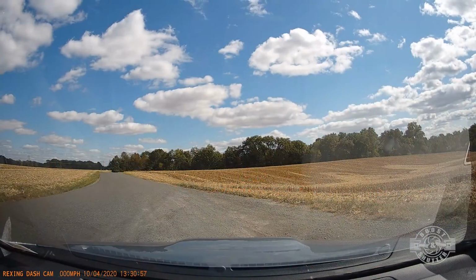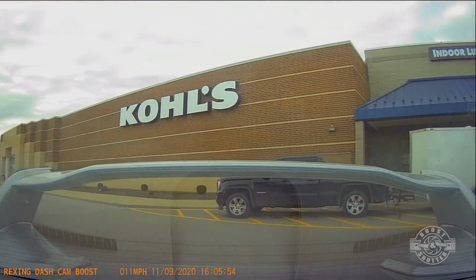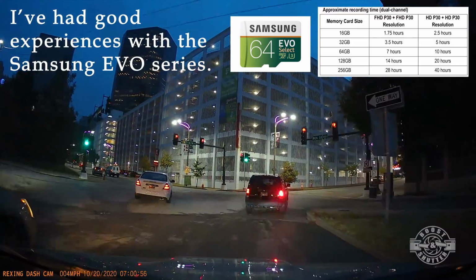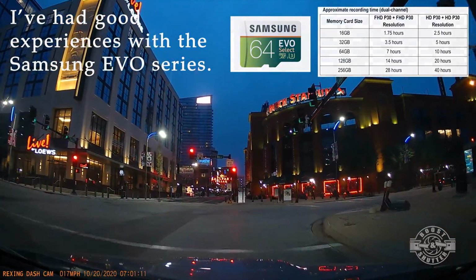The video quality is definitely where it should be for the price point of the camera, and built-in GPS and parking monitor are welcome features. To avoid unnecessary problems, it's imperative to use a micro SD card for constant recording. Rexing has a good write-up on their website, so I'm going to link to that in the video description.